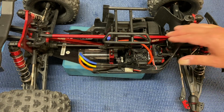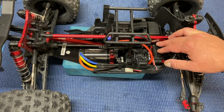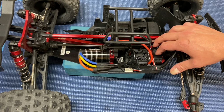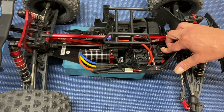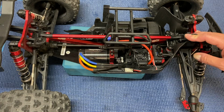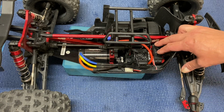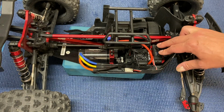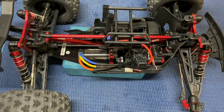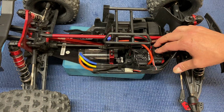Now, the servo is totally fine, but I did notice that the servo spring still feels a little bit weak. And I also noticed that they actually upgraded the servo spring from the regular RTR version of the Kraton. So the regular RTR Kraton has a hard servo spring. They upgraded this to the extra hard, but in my opinion, still a little soft. I would have liked something a little bit stiffer. I guess they make that to protect your servo, but I think the servo could handle even more stiffness on the servo saver. It does tend to give a little bit mid-corner, not even with a ton of traction, but just medium traction. You'll see the wheels kind of giving in the middle of the corner as you're just trying to arc around. So could use a little bit stiffer servo spring.